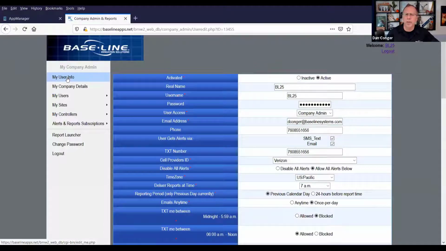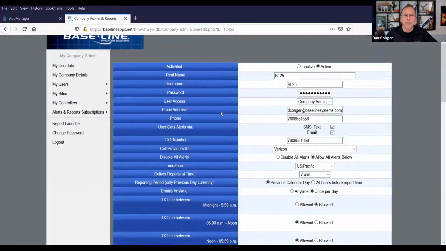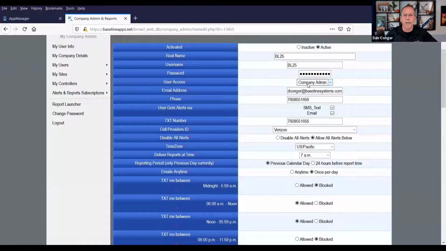And really what's important is having the good communication path here. So this is the content that I've already set up. I've got my password set up. Here's my level of permissions that I have, and here's my email. That's in here, so that's how I'm going to get my information. I've also got my phone number right here. And if I'm going to allow text or email, this is the text number. I was thinking how funny it is that this is actually separate, because this is back in the day when we had pagers, where text numbers were separate from your phone number. Now it's all one and the same.